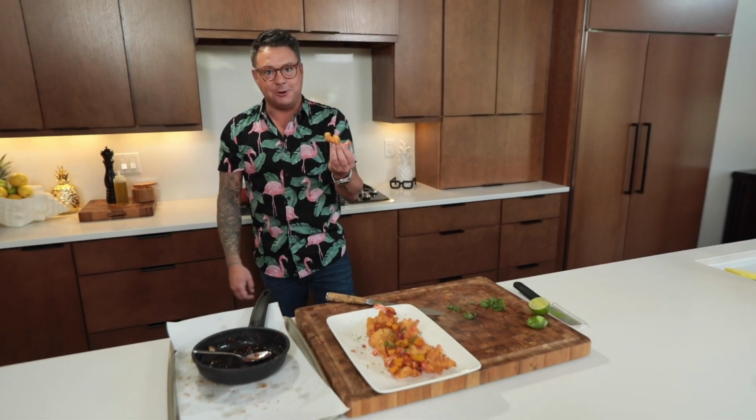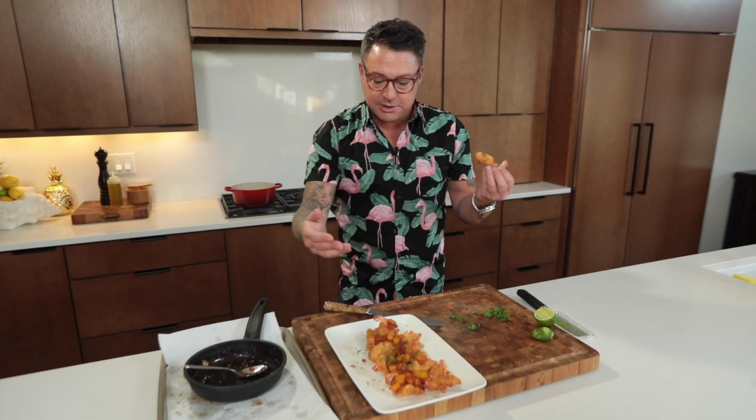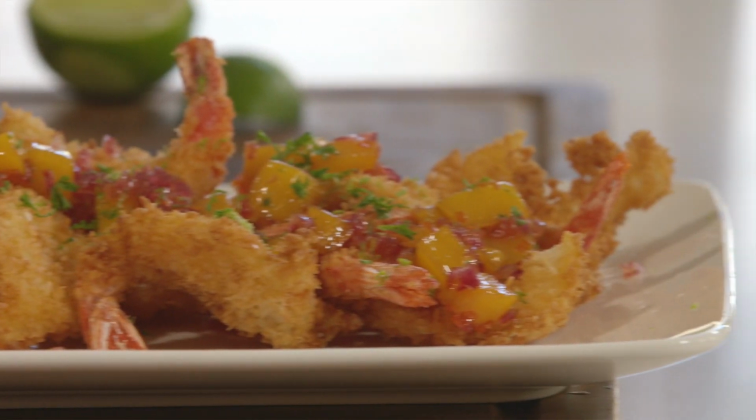Yeah, it's so good. The crispy coconut shrimp. And it's spicy as well. Well, that's a good thing. A little kiss of lime, it's just delicious. Make this for some people that you like to have around. So good.